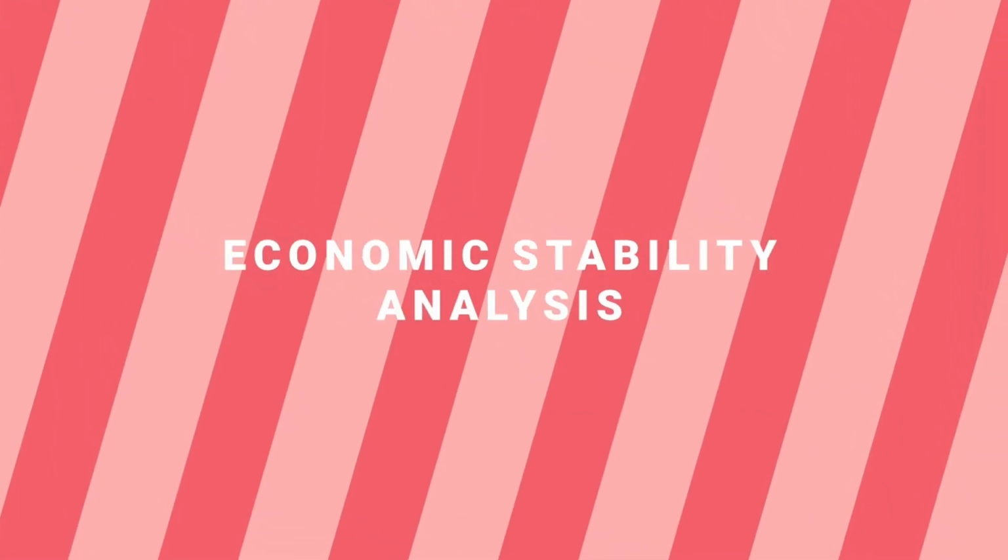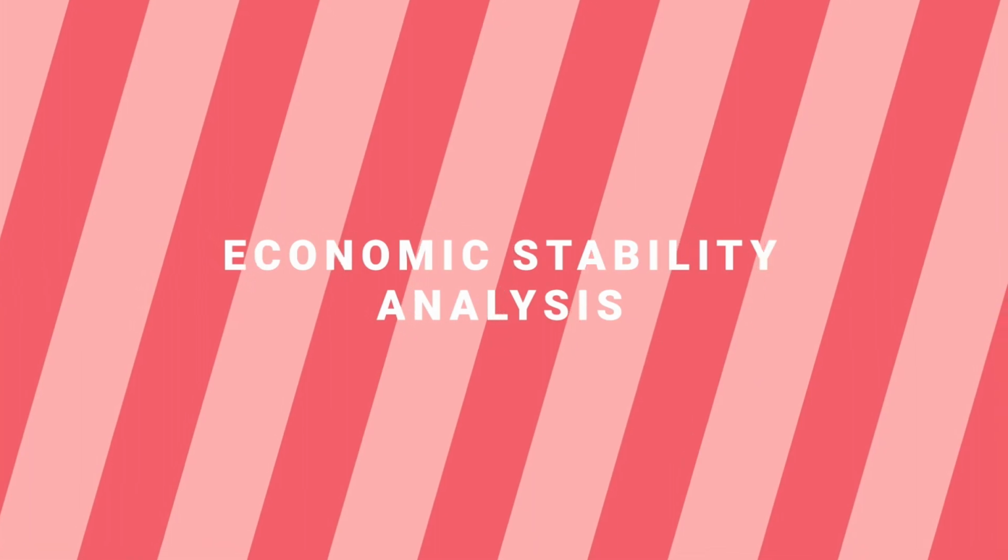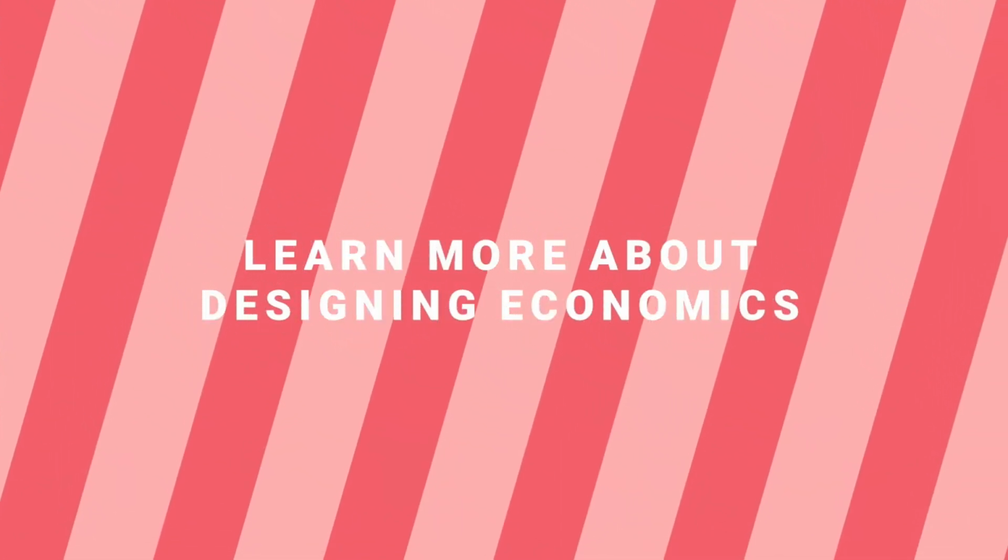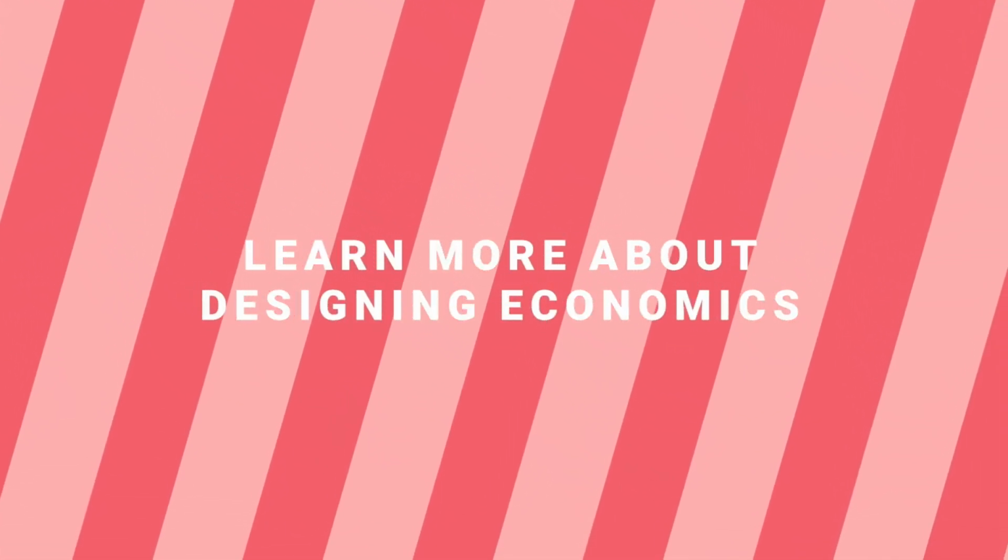Then we talk about economic sustainability and stability analysis. The whole thing about defining risk and uncovering risk is to understand how stable or how volatile the system is. So how should you go about figuring this thing out? And lastly, how can you learn more about designing economics? So with that, let's begin.